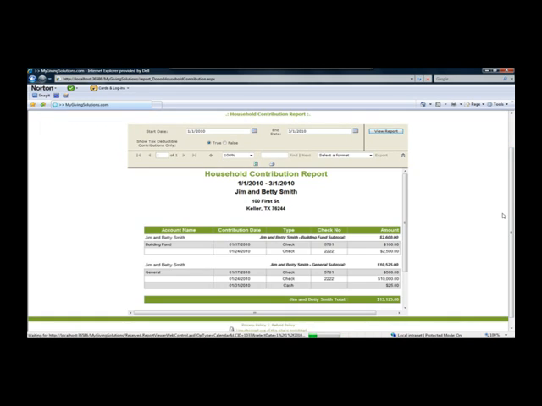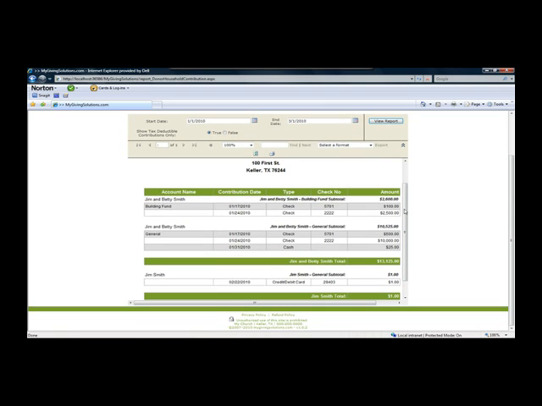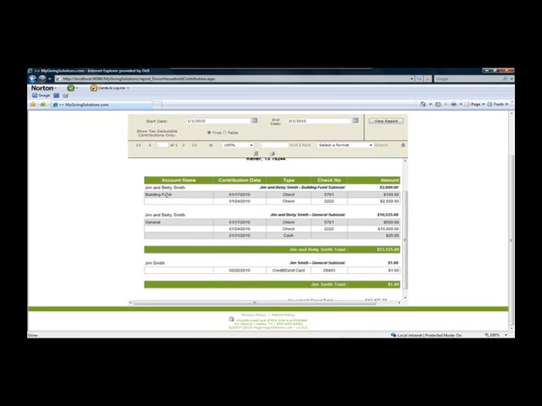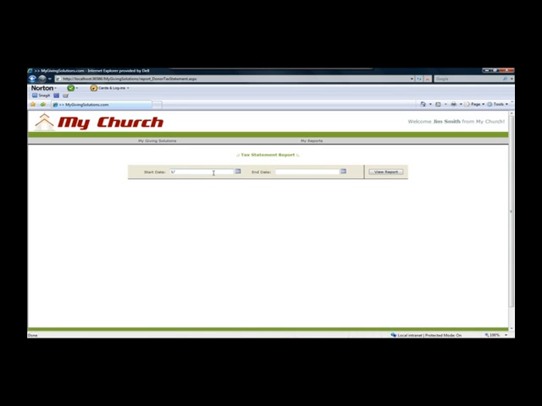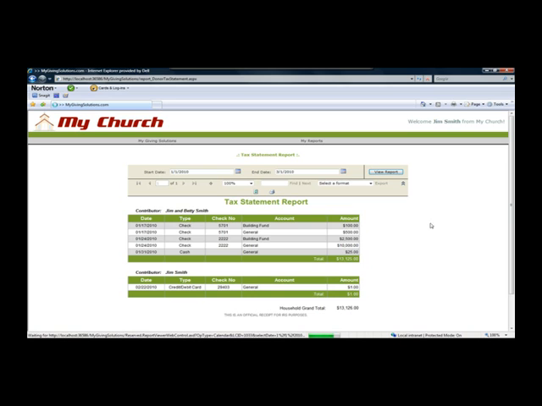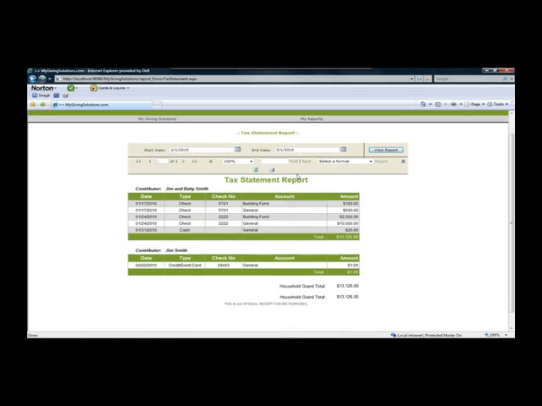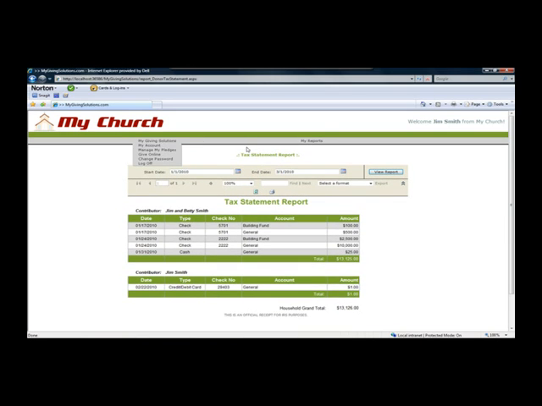The report will contain all of the contributions that fall within the date range that we entered, and it's also broken down based on the fund or account that they donated to. The tax statement report will only show accounts or funds that are tax deductible. You don't have the option there. And then there's some IRS-friendly verbiage on the bottom of the tax statement report that you can use for submission for taxes and that type of thing. And so this is the view of the donor.